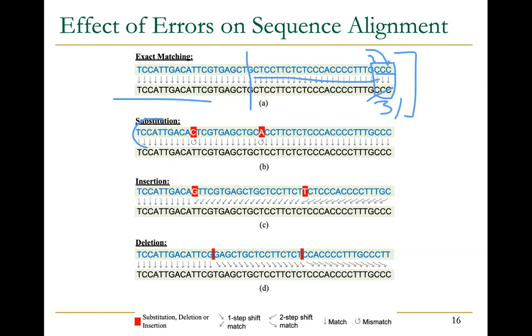Same thing with substitution. Still, all of these, the two cases over here, the exact match and the substitution, can be detected using only Hamming distance, right? Now, again, if it did not pass Hamming distance, we move on to the shifted Hamming distance, which is over here. And you can see if there is an insertion at the red location over here, then all these will be shifted to the left. And same thing over here, another insertion, then all the trailing characters will be shifted twice, because the first one will affect these by one location, and then now the new insertion will affect these by another shift operation.